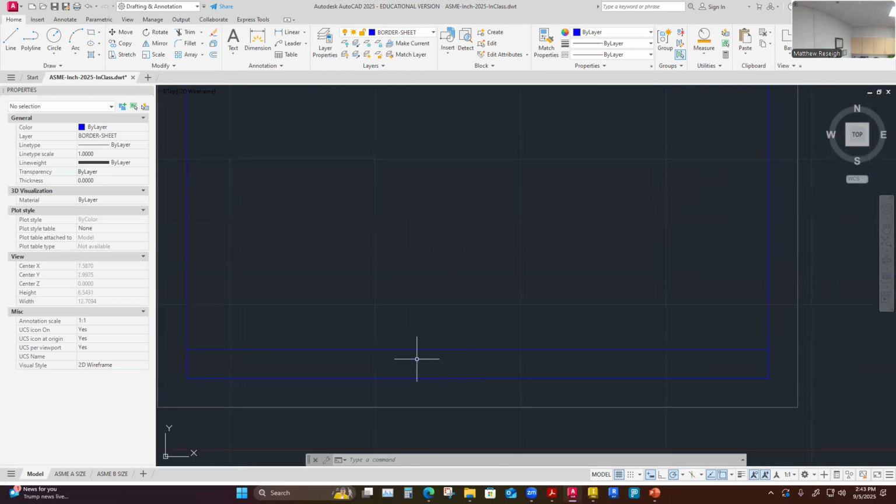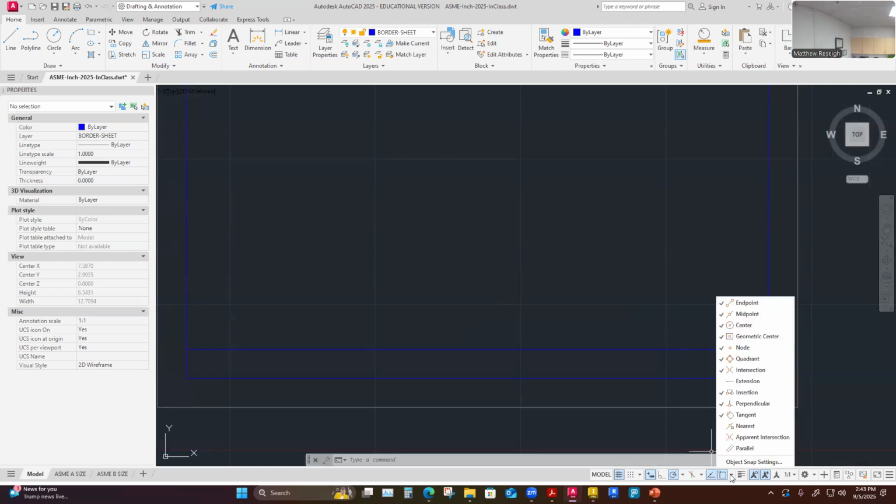And then we just need to segment this in fifths, and there's a lot of different ways I could do that. I could come over here and, with the measurements I've given you, you could pull over 4 inches and then draw down and hook it to that. Or here's another thing that I want to show that's a little bit in the weeds: we can divide stuff. The reason I want to get into this is because one of the object snaps that's really useful, but kind of hard to see, is node.